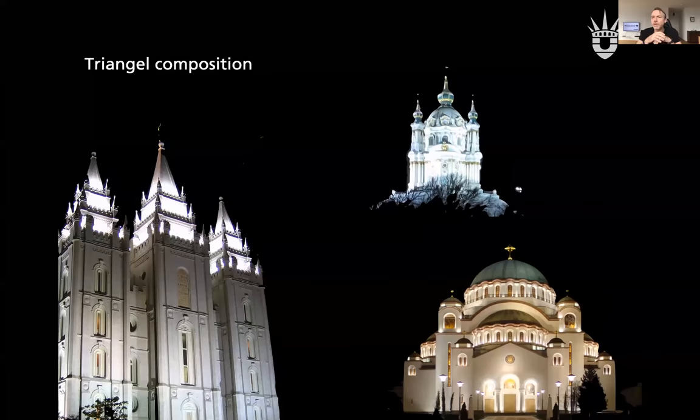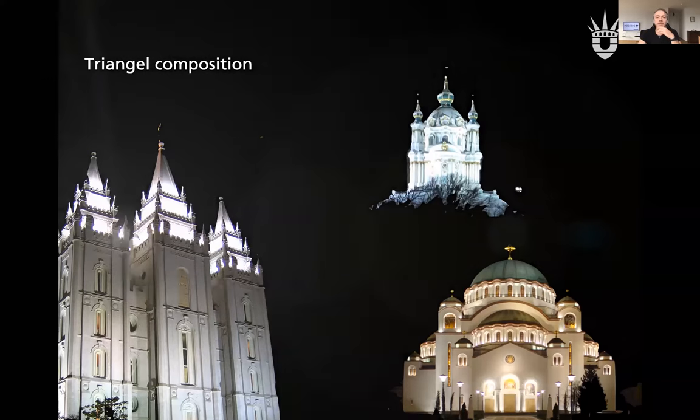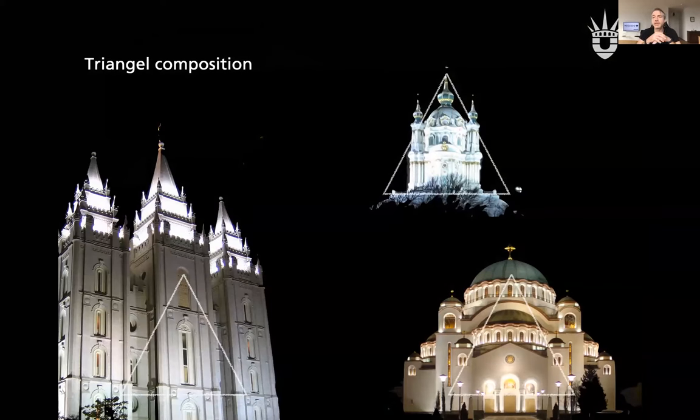All religions all over the world try to be there without any time. From the beginning of mankind, there is religion, there is God, and at the end of the earth, there will be God. And that means that all religions want to stay forever. They are timeless. And that's the reason that they use this triangle composition. Why? Because it's timeless. It's very stable and it stands not for the future and not for the past.